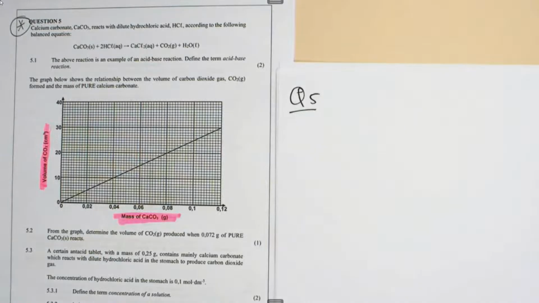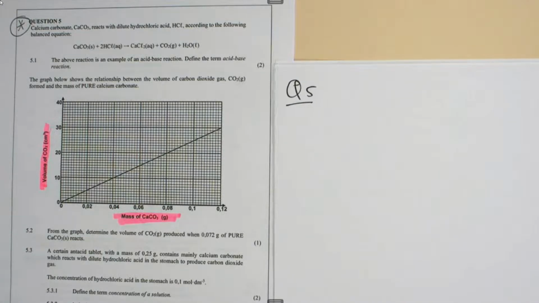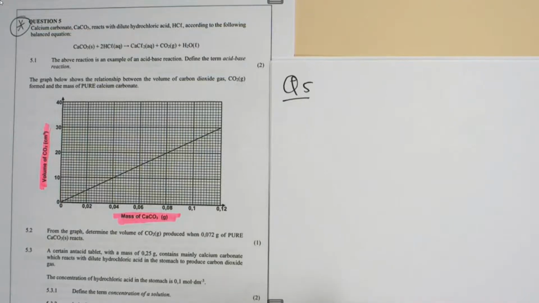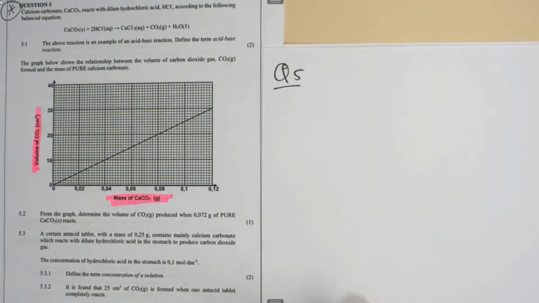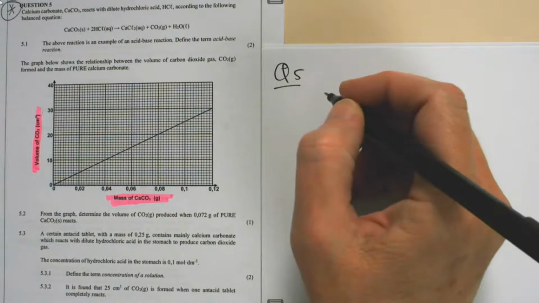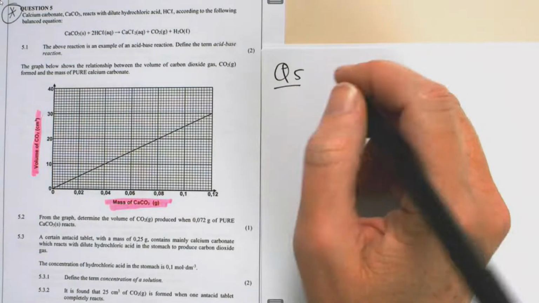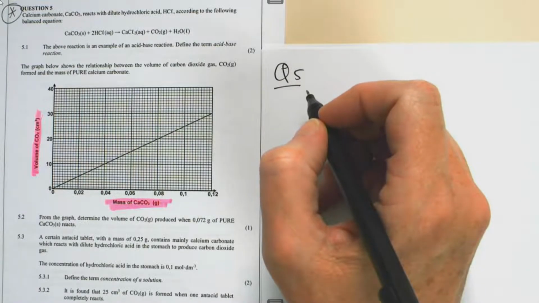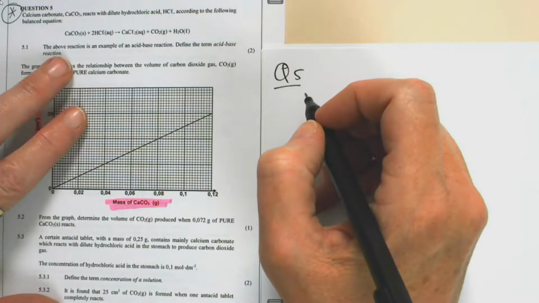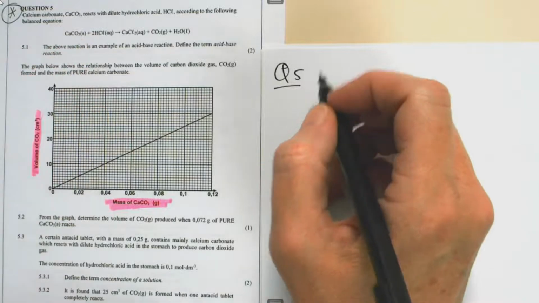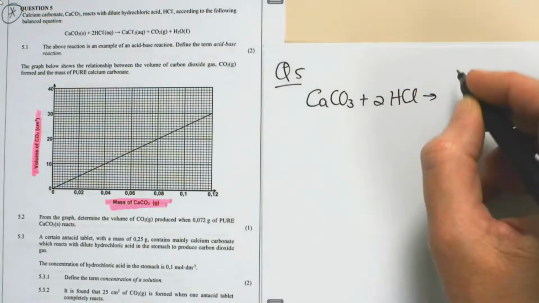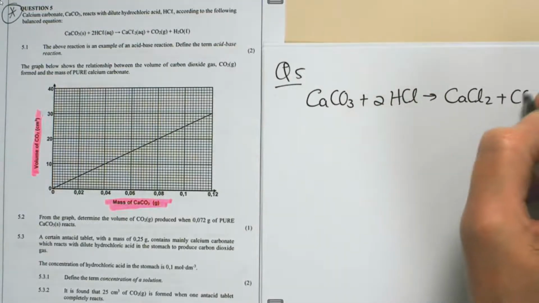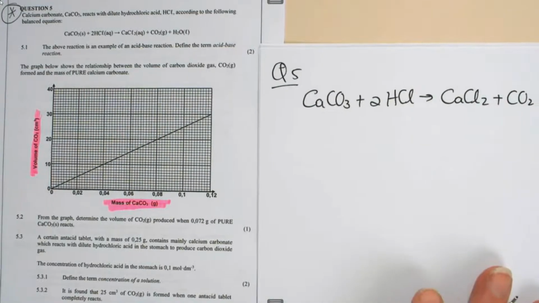So stoichiometry for grade 10 and 11 is more or less the same. It's just the way we ask the questions that make it a little bit more difficult, as well as a little bit that's extra added in grade 11. But the principle stays the same. Okay, question 5. Calcium carbonate, CaCO3, reacts with diluted hydrochloric acid according to the following balanced equation. So you can see they start with a balanced chemical equation. So I like writing down on my page my balanced chemical equation. Just make sure you rewrite correctly. Okay, there's my balanced chemical equation.